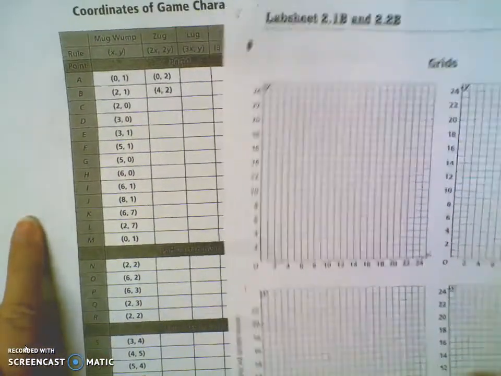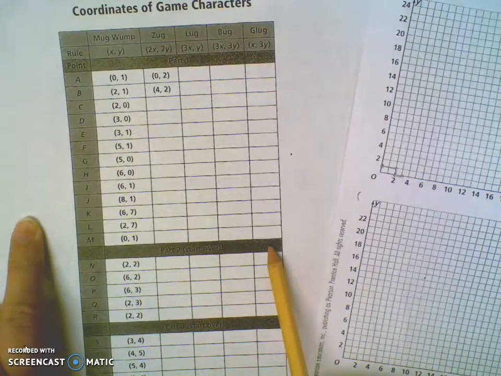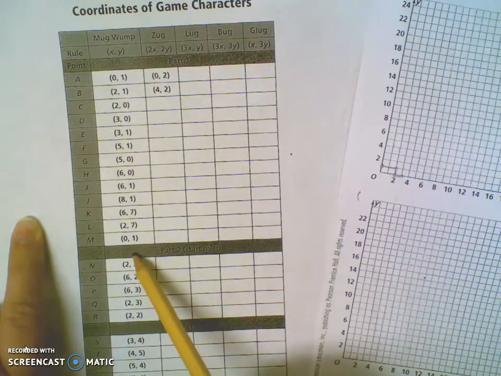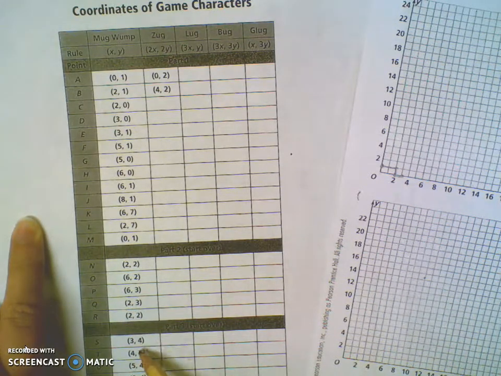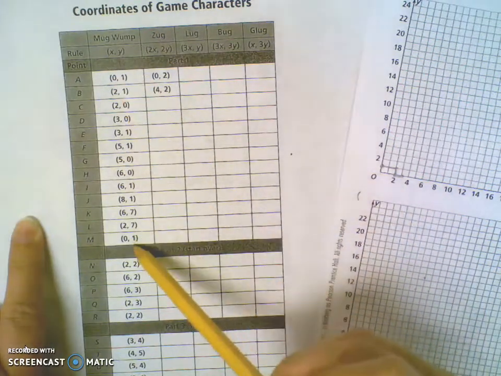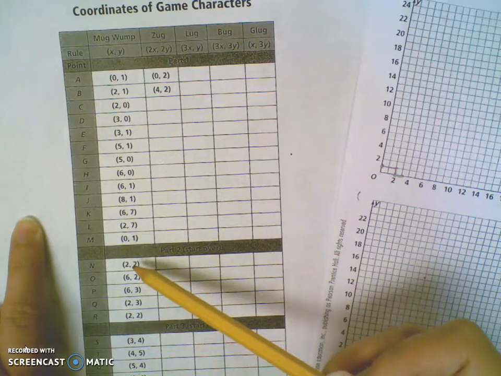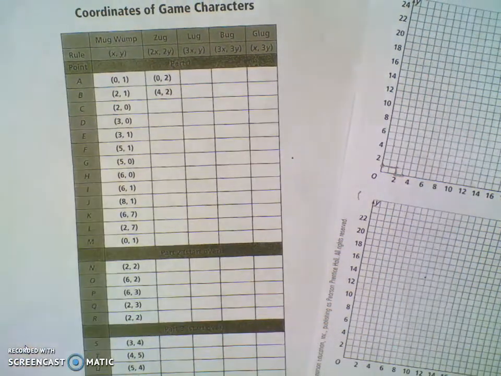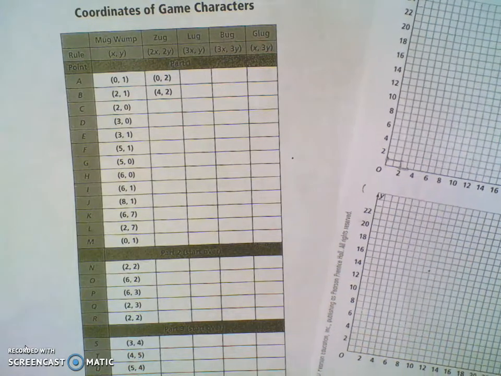When they have a break like this, you are not going to connect this point to this point. So all of these get connected to each other. You're connecting these in order. These, you're just making a dot. These, you're connecting in order, but you're not connecting this one to this one or this one to this one. Okay, so that's how you do the original.